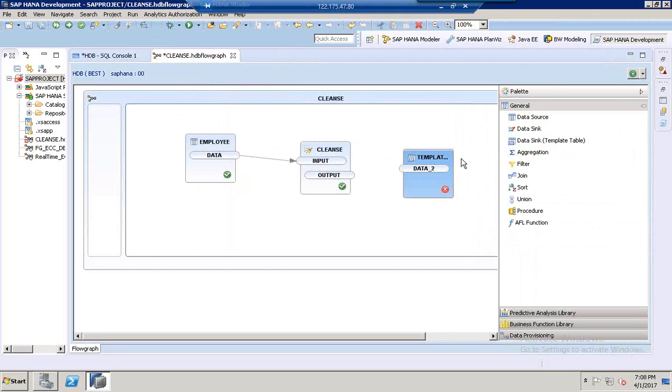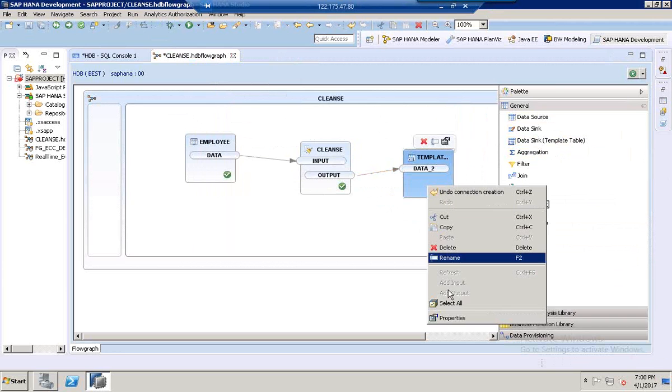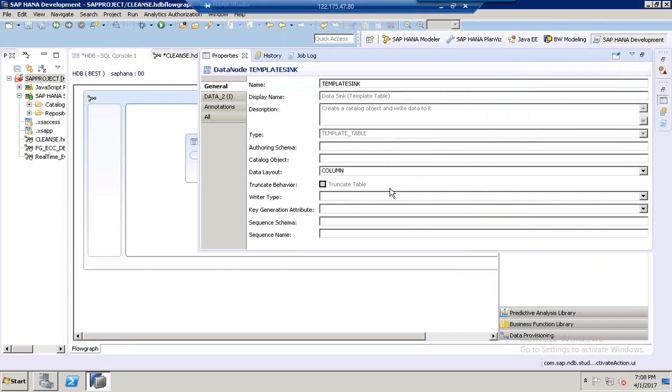let us drag and drop the template table, link to the template table. I'm giving the catalog object, the target table name.